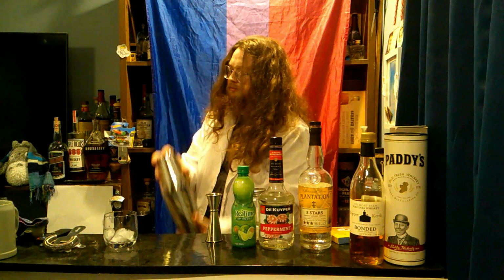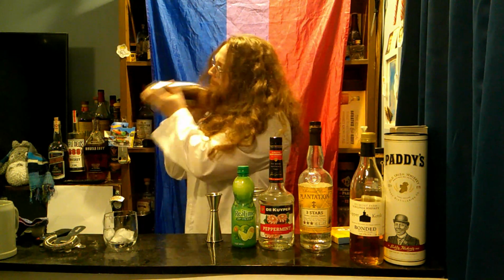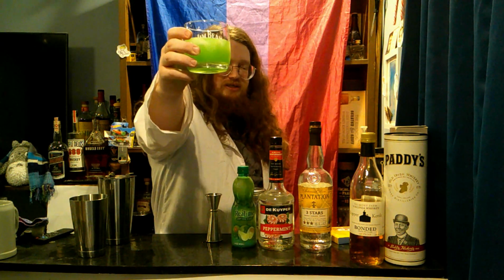Then we want to shake it. Oh, come on. There we go. Doesn't take a whole lot to chill it, which is what you really want. You want to mix it and chill it. And then strain it into a rocks glass over ice. I don't think that's exactly the color I was aiming for, but it looks good. It's a nice sort of grass green color.